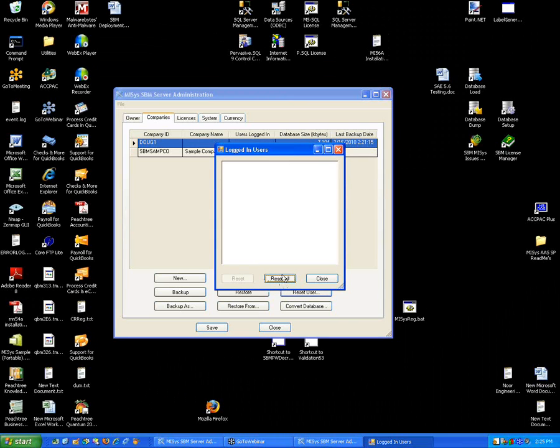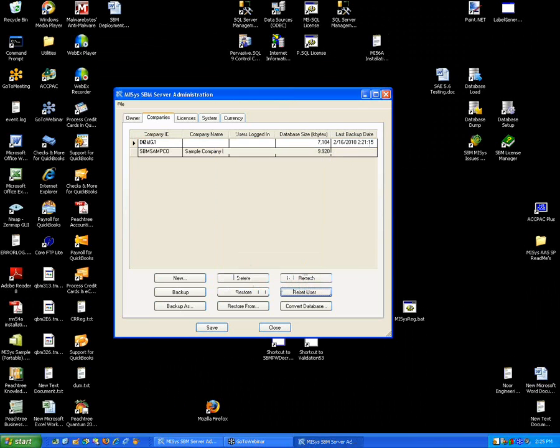And that resets the users, and they're able to log in. We also have this button on the actual login forms for both server administration as well as the SBM client. So it's very rare that you would have to come here and do this, but this does give you the ability to reset the users.